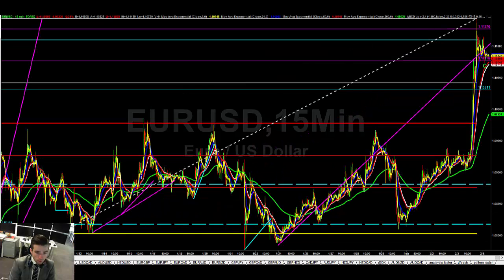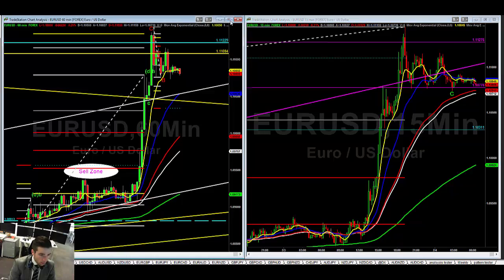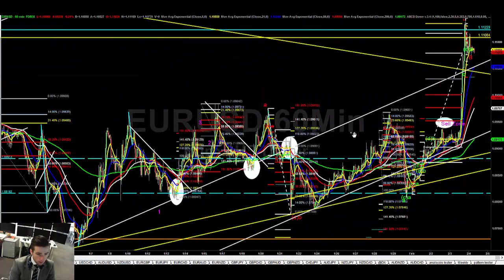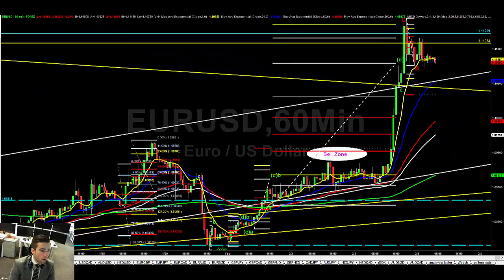So the euro dollar. Euro absolutely broke, smashing out of its range. We got all the way up to 1.1140, I believe was the high. If we just load the 60-minute chart, as you can see, a big breakout day for the euro. We are now back up at a level that I think it might hold at, for a number of reasons. We're at the 200 moving average, and we closed back below that. That's quite significant. The last time it did that, we went straight through it, closed back below it the next day, and similarly it's happened before. So the 200 on the day has been pretty key.